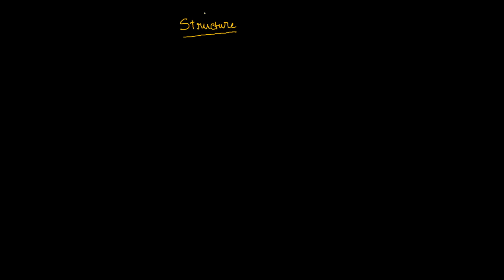So what is a structure? First of all, structure is a memory location. Okay, structure is a memory location. Now, how does the structure look and what does it mean? To realize this, let's start from a very basic data type. We started from int, char, float, something like that, right?